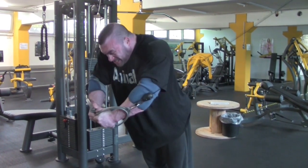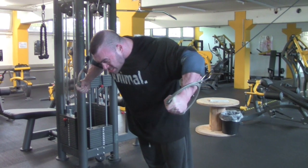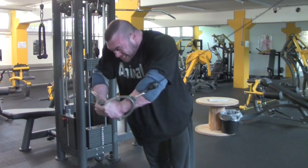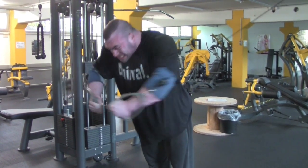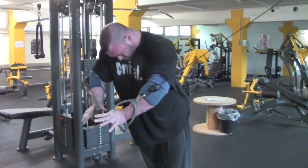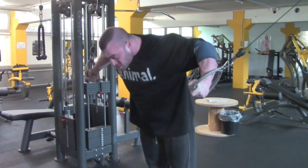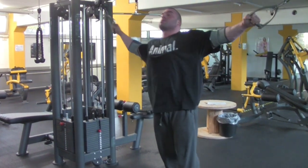Up next is a superset that I enjoy very much. It's cable crossovers paired with bodyweight dips. I like the superset because it puts a contraction movement, the cable crossovers, where you can get a really intense contraction at the top of the movement, together with a stretching movement, that is the dips. As you can see, I'm going really low and I'm holding my chest into the exercise, and that way I get an intense pull on the pecs.